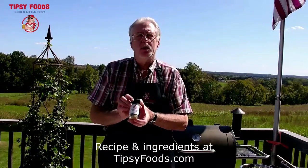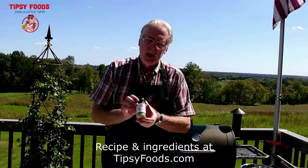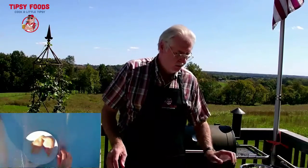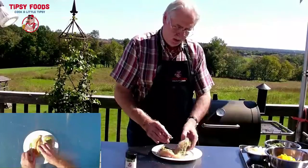There's also a recipe on there for how to make ranch dressing and a wonderful dip with this, but it's phenomenal on chicken. So the first thing we're going to do is we got 2 chicken breasts. We're going to take and coat them real good with the ranch dressing seasoning. Rub it in real good, both sides.